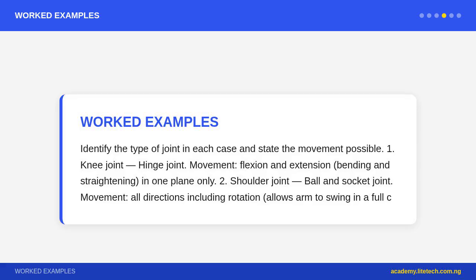Synovial, freely movable joints: the most common type, allowing a wide range of movement. Structure: a synovial cavity containing synovial fluid, which lubricates the joint; cartilage covers the bone surfaces; ligaments hold bones together; tendons attach muscles to bones. Types of synovial joints: ball and socket, shoulder and hip, movement in all directions including rotation; hinge, knee and elbow, movement in one plane only, like a door hinge; pivot, between atlas and axis vertebrae in the neck, allows rotation, turning the head; gliding, between carpals and tarsals, sliding movement; saddle, base of thumb.